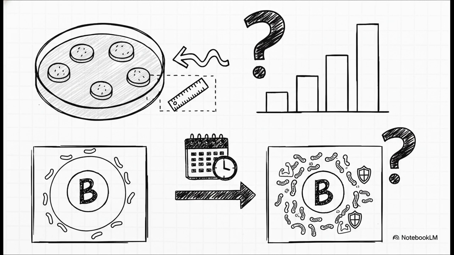Now for the last 2 questions in this section, and they require a bit more thinking. First, how could you turn this visual result into actual numbers, make it quantitative? And second, here's a classic scenario. A year goes by, and suddenly antibiotic B doesn't work anymore. What's the biological reason for that?